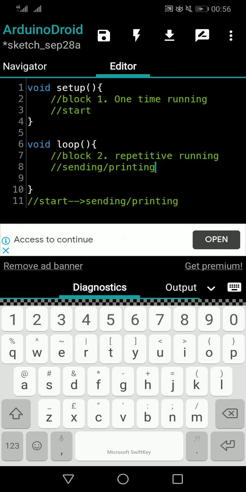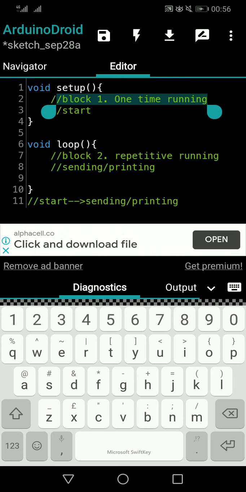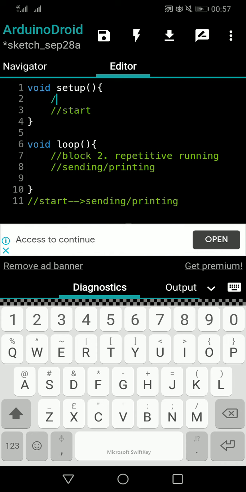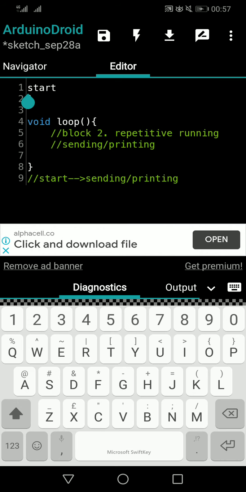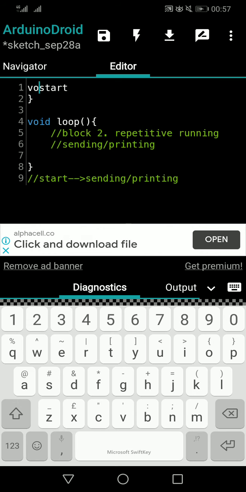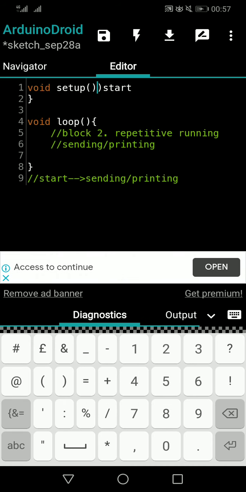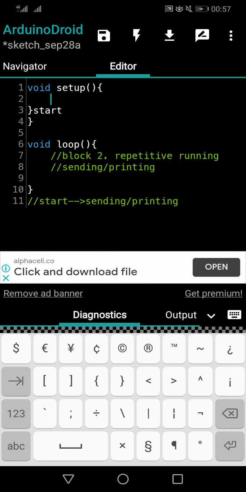I will remove this part, because I can find some space. Oh my god, did I remove that one also? Sorry about that, I removed the void setup as well, so I will rewrite the void setup. Okay, so this is void setup.